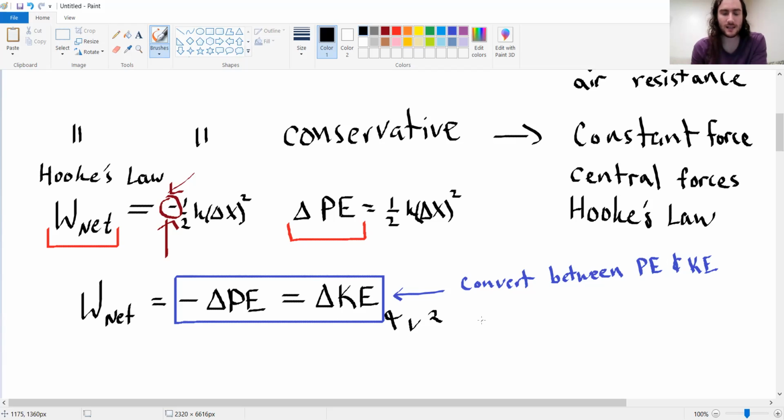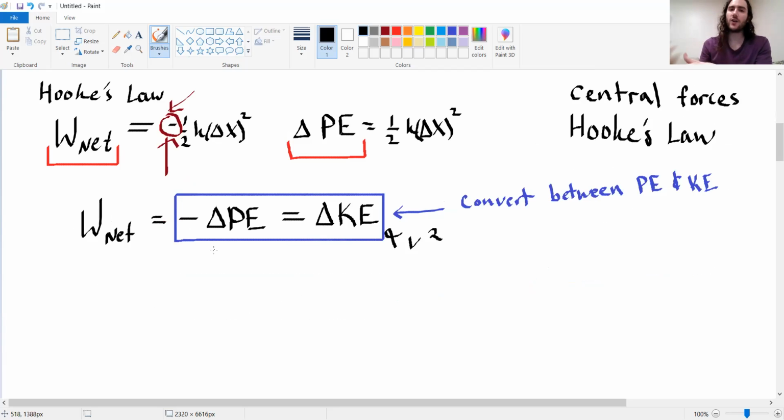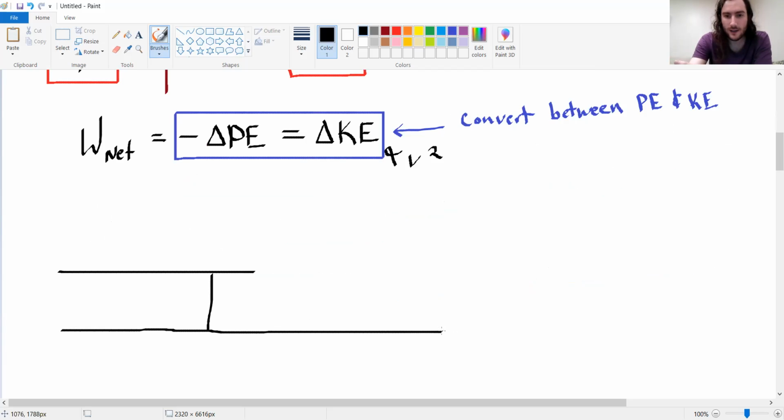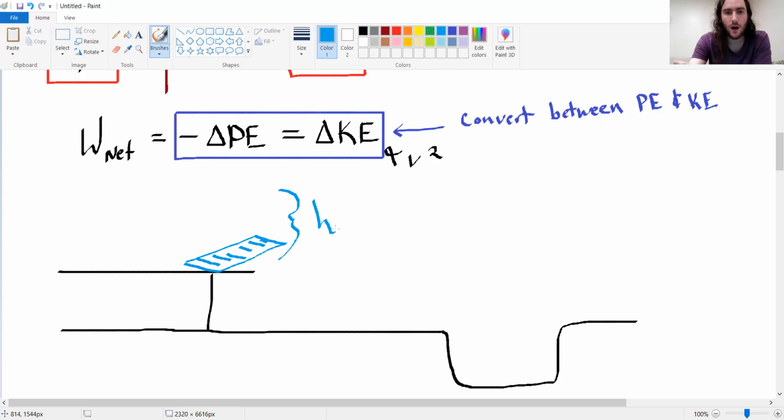So it tells us that the potential energy, in a certain sense, the actual value of it doesn't matter. Only the change in potential energy matters. So what does that mean? Well, what it means is if I have a table here, which rests on the floor, and then somewhere over here, there's a hole in the floor. Okay. I could imagine having a book that rests on this table here. Okay. And I could lift it up a distance h above the tabletop.